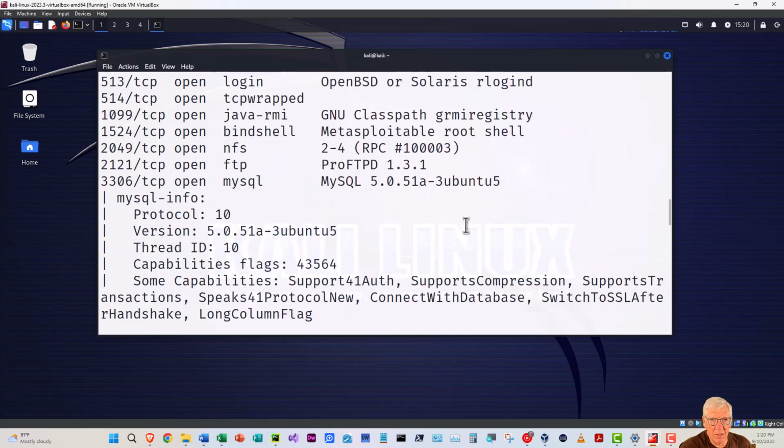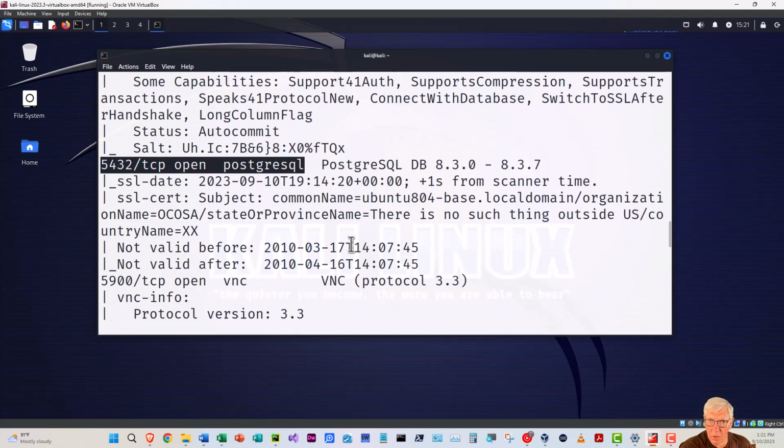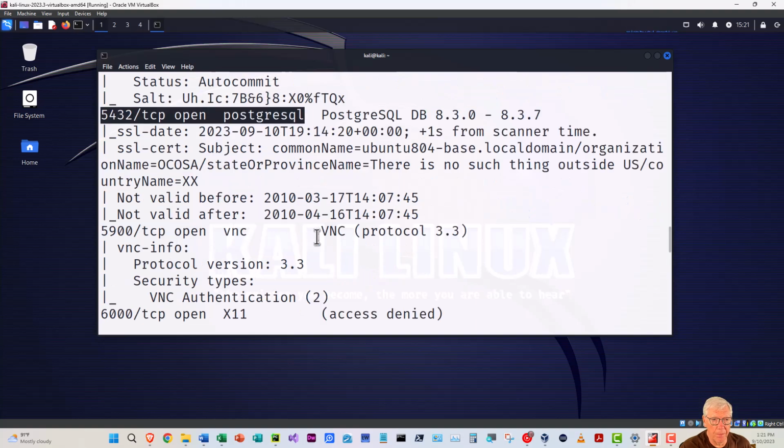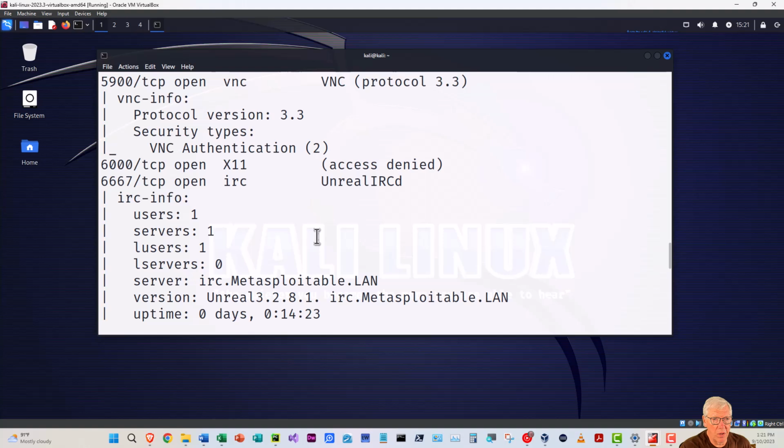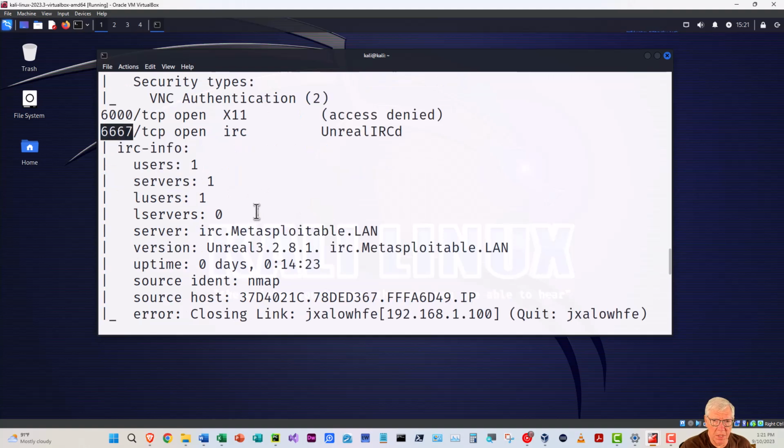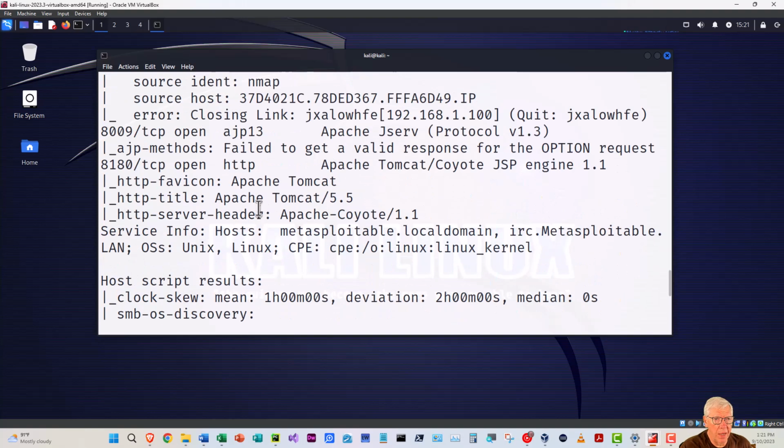And these are downscale versions, so these are not the newest. And so that might be something where maybe I could do a SQL injection into this Postgres box here. And then you get some other information here, like port 6667. This is Internet Relay Chat, IRC. It happens to be open. And we would have to say, well, is there a way that I could get in and maybe hack into a chat room or something like that? And then we have some other stuff.